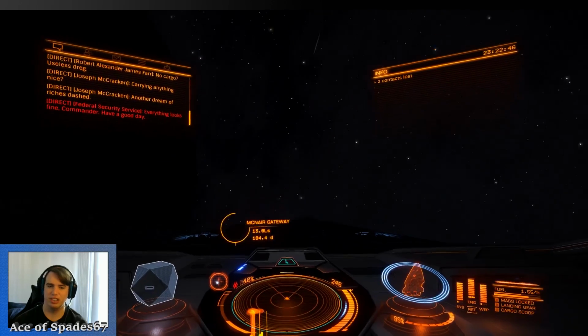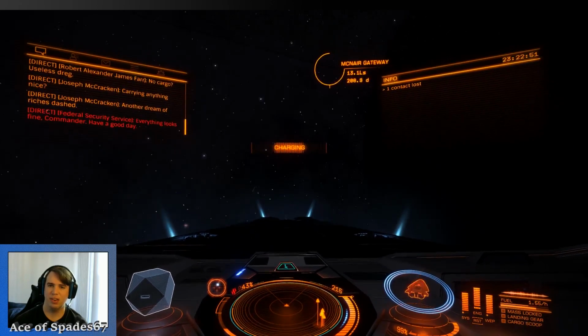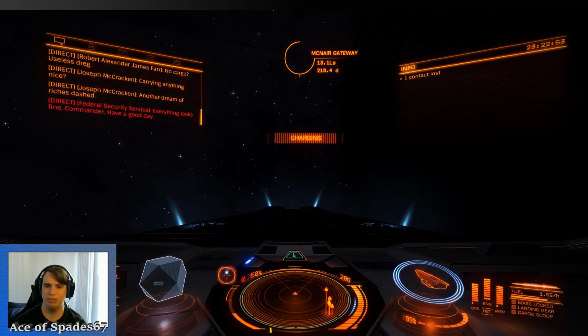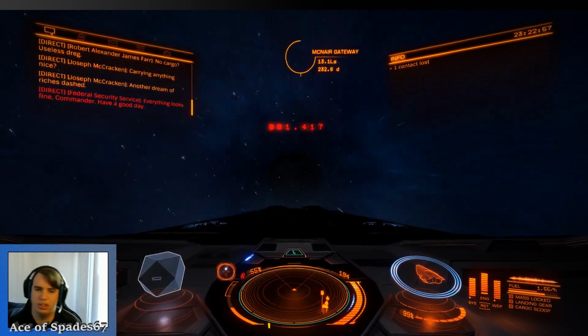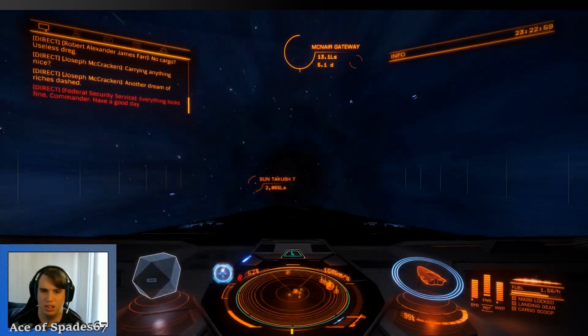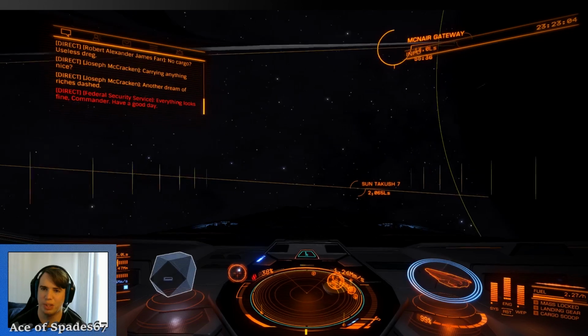Oh wait, we'll have to go a little bit this way. Frameshift drive charging. So we don't hit the asteroid belt and fall back out of orbit, 4, 3, Supercruise. 2, 1, engage. Nice. This planet's going to slow me down though. I need to go away from the planet.